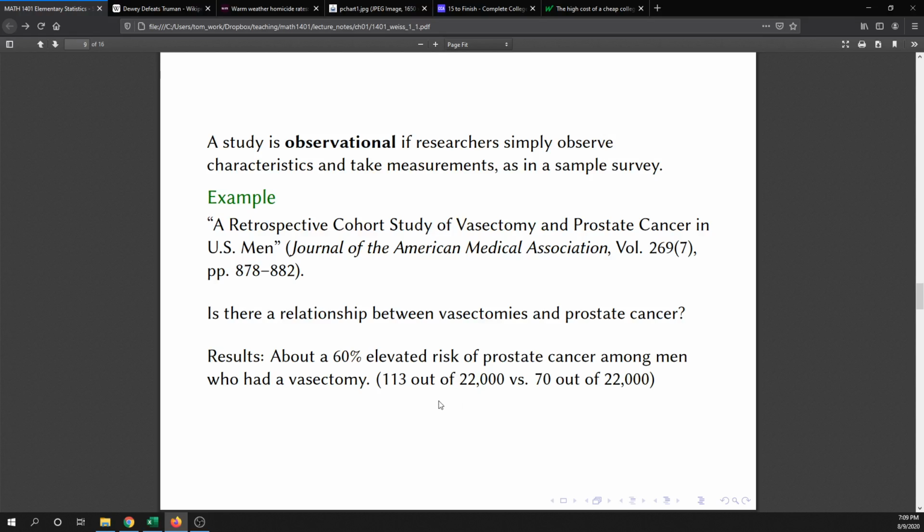One other thing that inferential statistics will do is tell us about the differences in population. We can see that this number is higher, right? 113 out of 70. But one of the things inferential statistics also does is allow us to tell whether differences in numbers are rare, basically, as well. So we'll talk about that much later in the course.